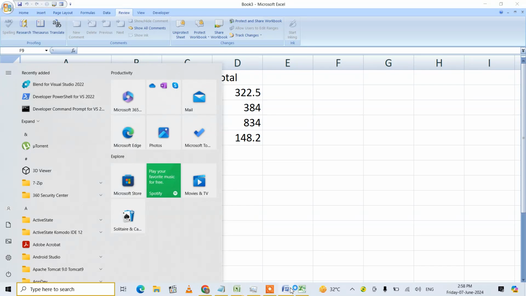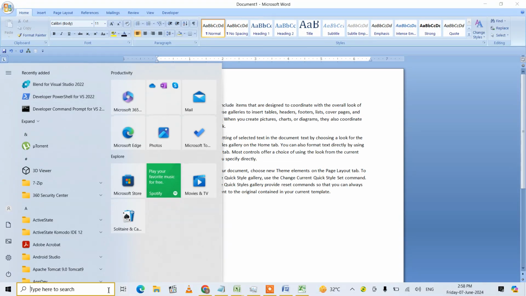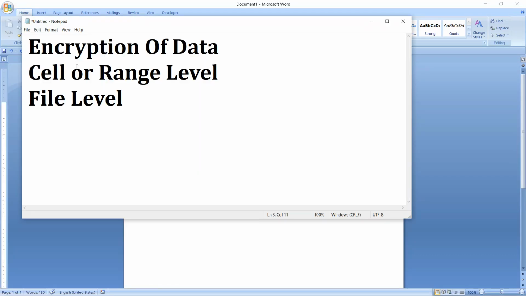What we have learned from this video session is that encryption of data means giving some extra attribute to the sheet or to some text, so that another user won't be able to edit or change that data.